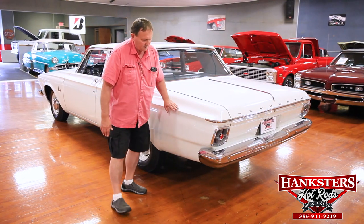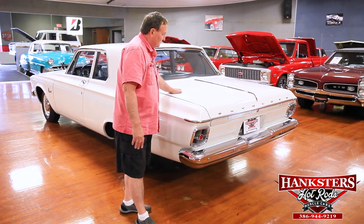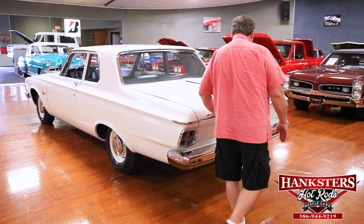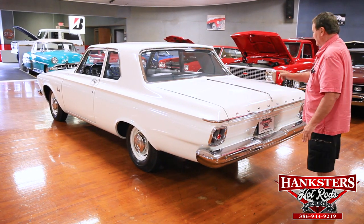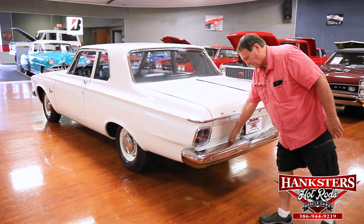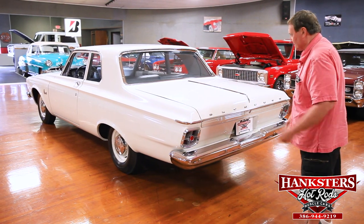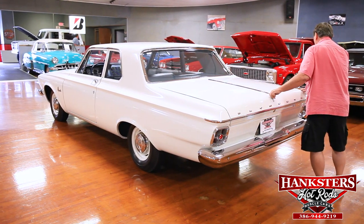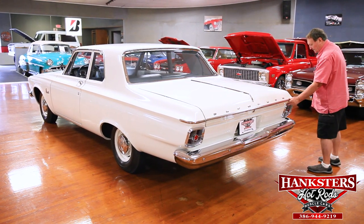Quarter panels the same way. Everything is just laser straight down the sides of this vehicle. No dents or dings. It doesn't look like it's ever been marked in any way, any of the tin. All the trim around the back end, the Plymouth name, all the chrome and everything on it, the stripe going down the center of the trunk is just as nice and clean and polished as can be. Chrome on the back bumper, the same thing, a foot deep. Around the taillights, the chrome is just flawless in every way. Seams and gaps around the trunk, just as the hood, are as they should be. Nice and straight and gapped perfectly. Everything lines up, all your chrome trim lines up as it should.